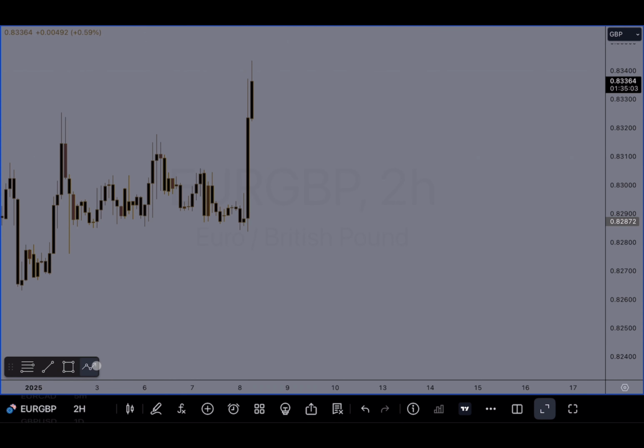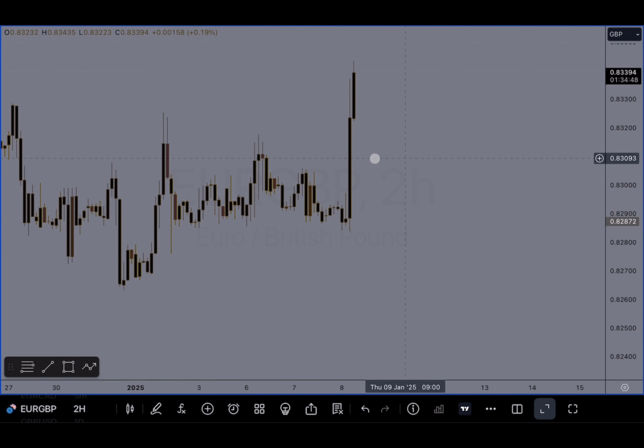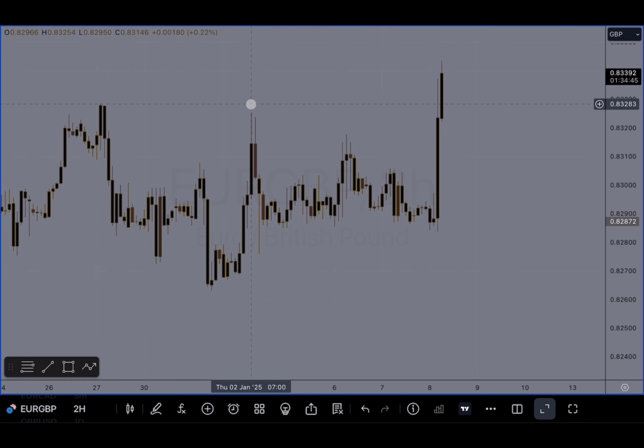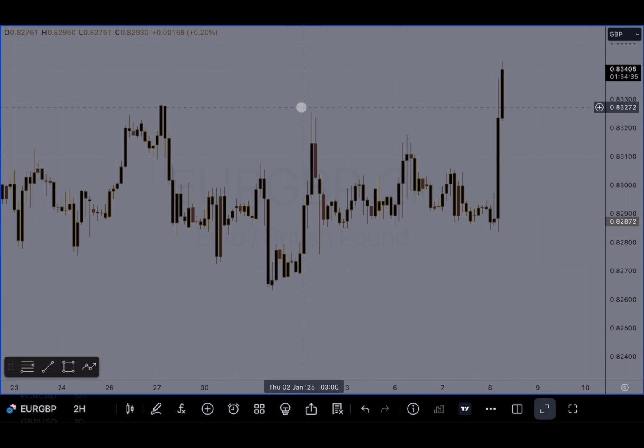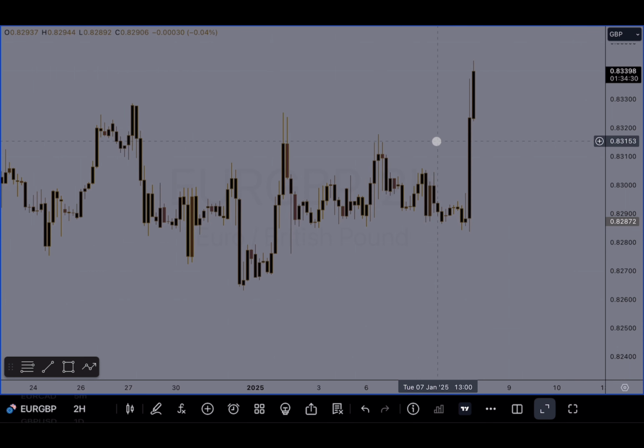This is the pendulum forming right here, you guys. But I am just going to flat out disregard this, because it is going to be way too risky for me. We would have to use a very small lot size. It doesn't matter how big the risk is, because we just adjust our position size to match the amount of capital that we are willing to risk per trade, so it's going to be the same. But yeah, I would just disregard this one and wait for a different level.